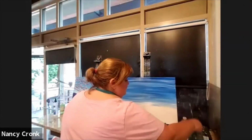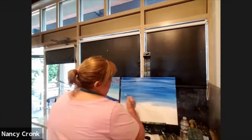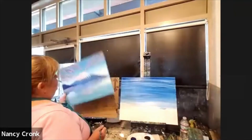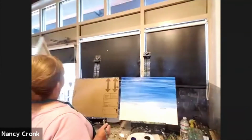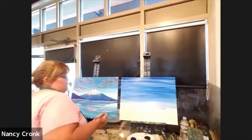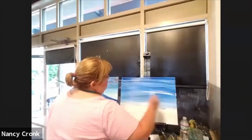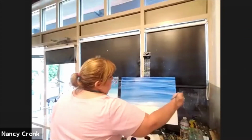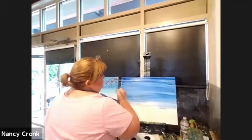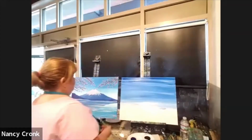So my canvas is so dry, I have to do this back and forth thing and then smooth it out, to really get it in those nooks and crannies. My blue looks a little different color. That's a primary blue. You could use primary blue, phthalo blue, it doesn't really matter. It's going to be gorgeous. So just keep going back and forth with your blue and your white, and you want it to be horizontal lines and soft streaks. And basically a light blue background, okay?